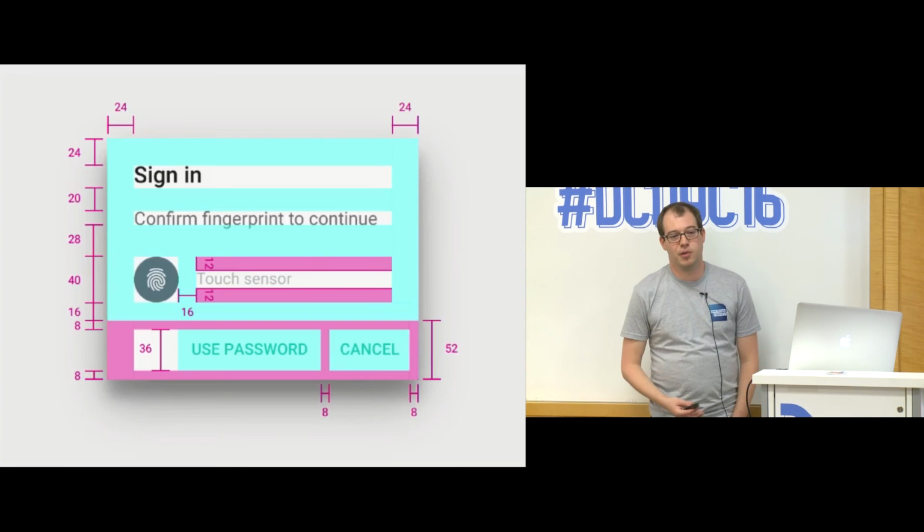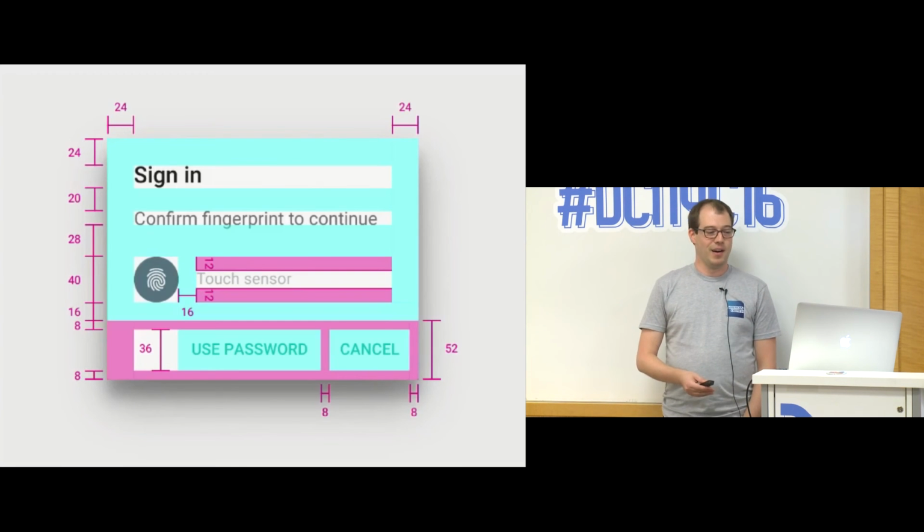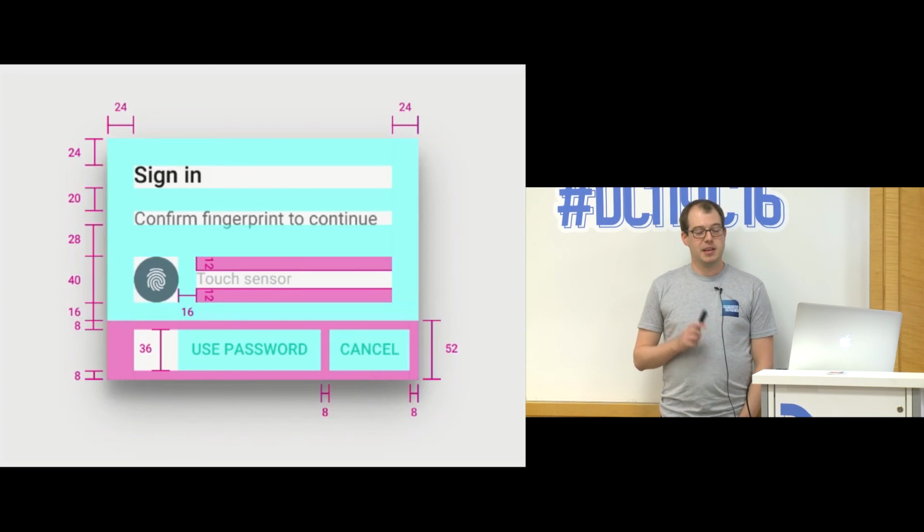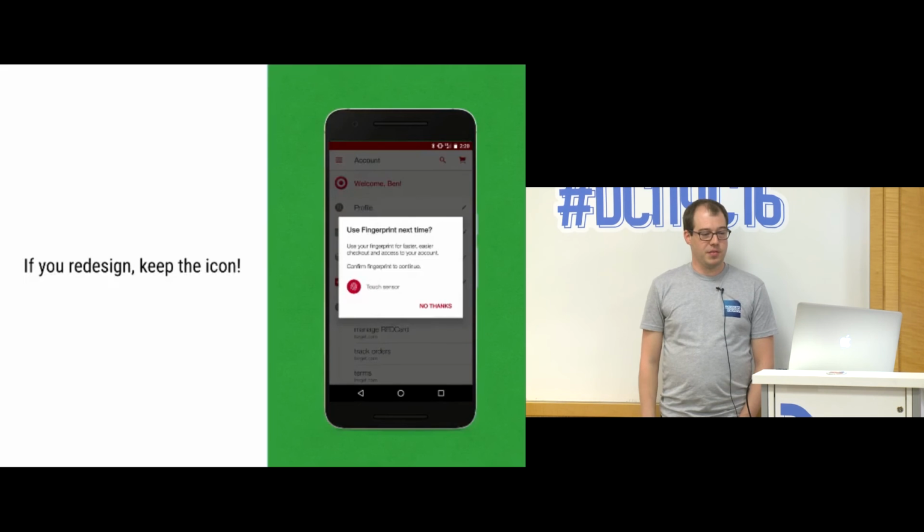So don't say scan fingerprint or touch sensor or anything like that. You want a consistent experience across the board. And then again, you should use the material fingerprint icon. So when you go into the settings and register a fingerprint, it presents this fingerprint icon here and tells the user, whenever you see this icon, you can use fingerprint. So if you're not using that icon, you're not providing a consistent experience to your customers. If you redesign, you'll want to keep that icon.